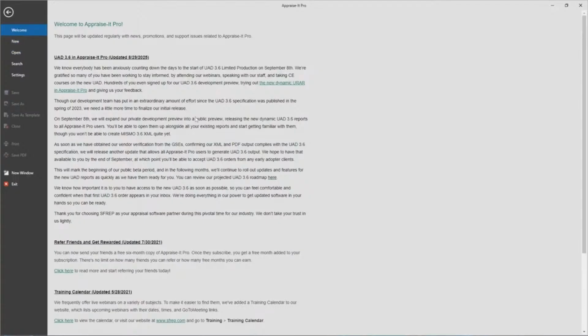Now, when you first open it up, you're in this welcome area. This is just a way for us to communicate with you. We put just tidbits of information here that we don't want to send out in an email blast or call you about. So we put them here, and we don't ever put flashy GIFs or images or anything like that here. It's just going to be text.